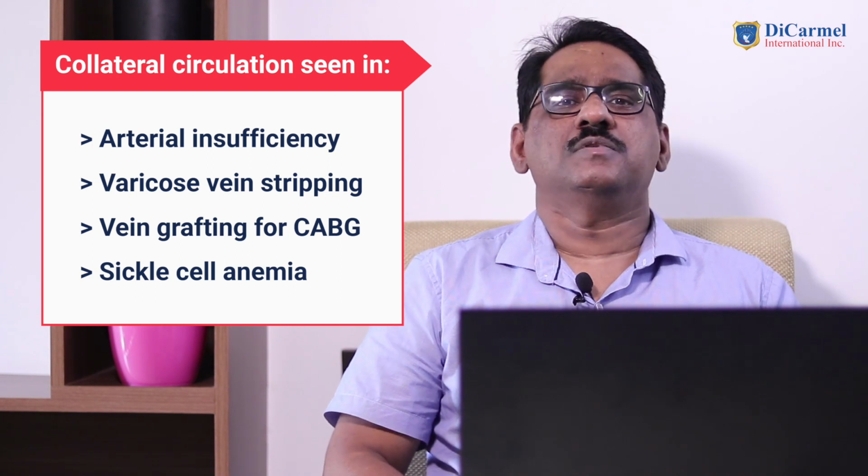Okay, and here comes the last but probably the most important complication that they may test in relation to TOF, what we call TET spells or cyanotic spells. So let's try to understand. The TET stands for Tetralogy of Fallot. As the name suggests, they can have significant cyanosis when this happens. So how does this happen? This may occur anytime.